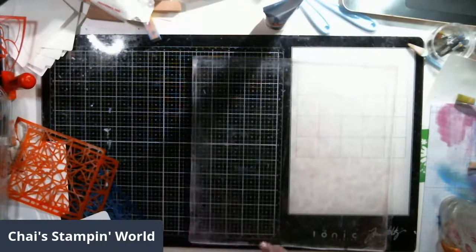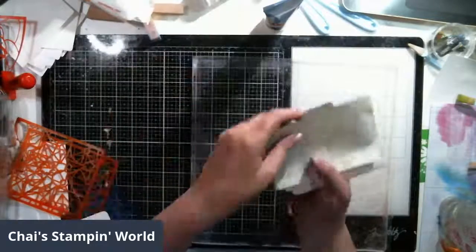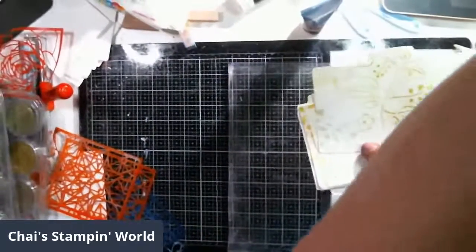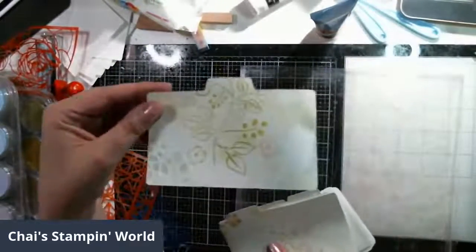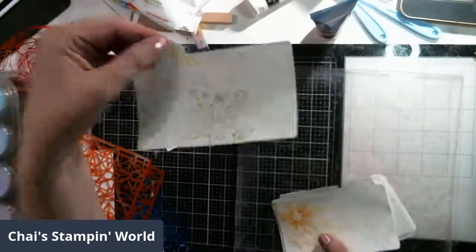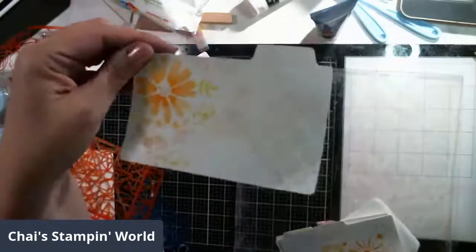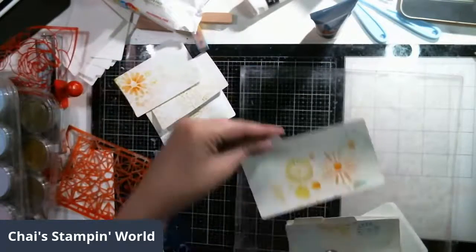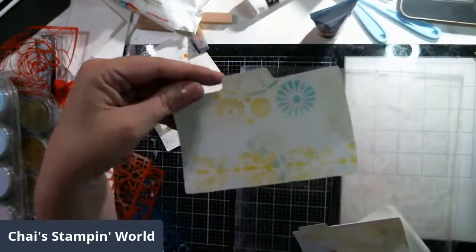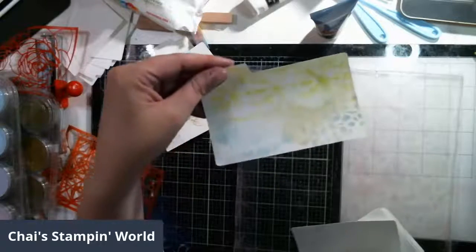Another thing I plan on doing is, oh, I know, the possibilities of gel plates are endless. They're just so much fun. And here's a few more that I did earlier, Sandy. Pull them up a little bit more. Need some better light. That's blinding it out a little bit. There's these that I did earlier. They're not bold, but it's good for layering. I think these were some of my first pulls just to get things rolling.